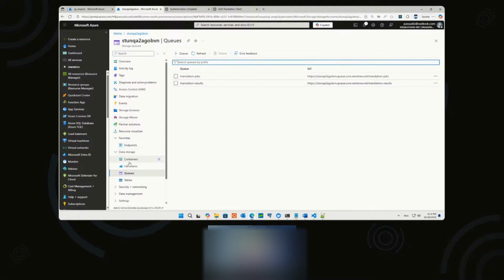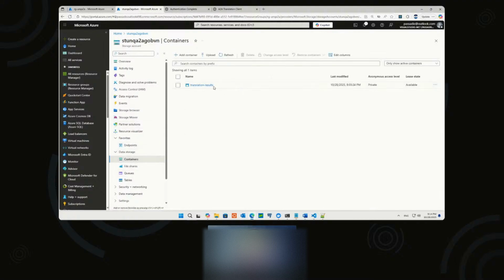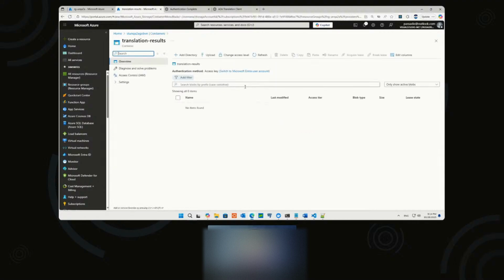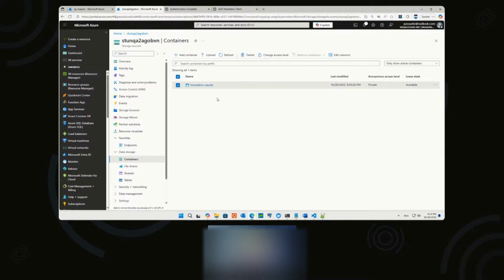There's nothing else here. Containers, I think yes, we're also saving the translation results. At first, I was thinking of Cosmos, but there's no need, especially for this simple demonstration. You don't need Cosmos, right? You can do it in a very simple but useful way. Okay, don't overkill yourself.